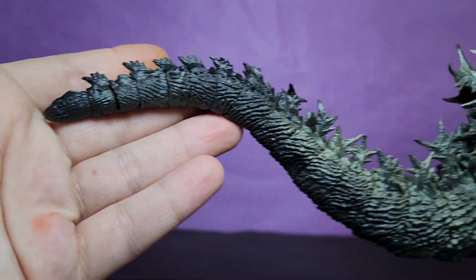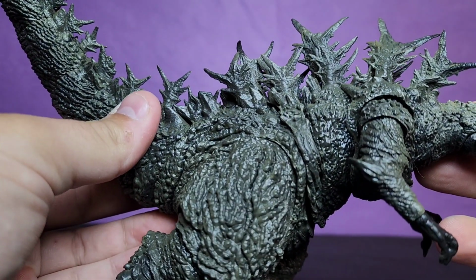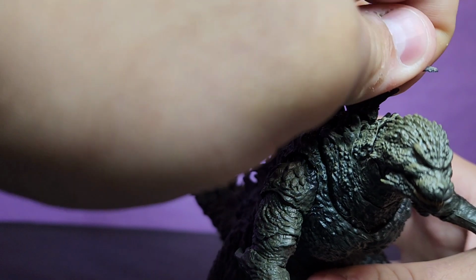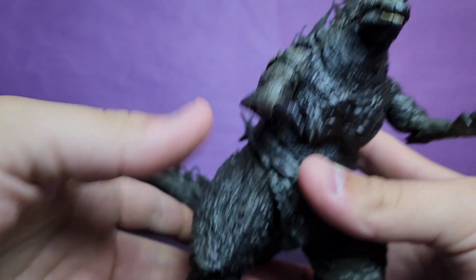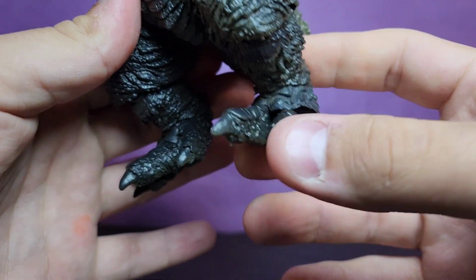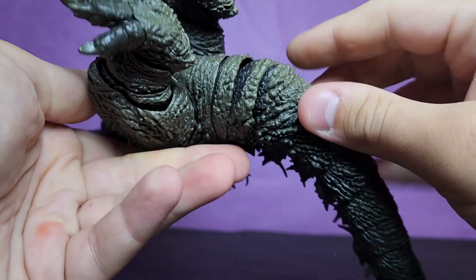This sculpt is pretty damn detailed. The paint is really simple. It just seems like they have an overspray of lighter brown in certain areas. Some of the fins were a little warped, but I went ahead and heated them up, and they don't really need to be straight anyway, so I'm totally okay with that. Like I said, you get a little bit of that brownish gray. Man, that's so annoying. I don't have a toe, but it's all right. His feet, the bottom, you can kind of see that gradation here a little bit more.